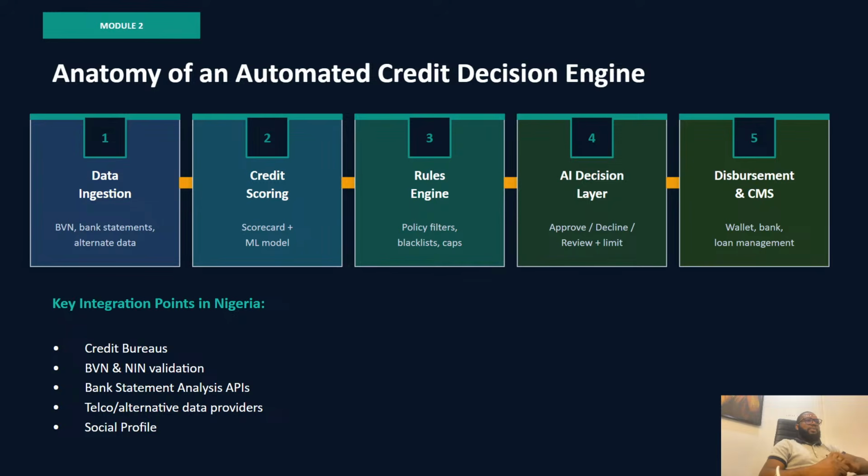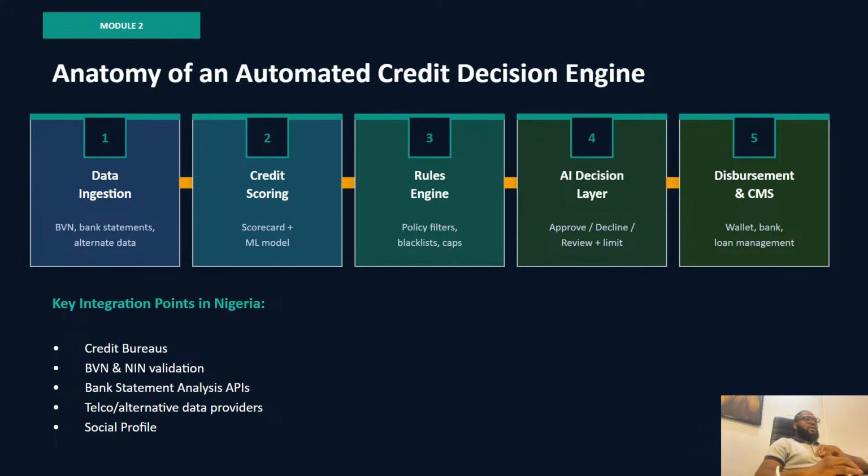And also the bank statement analysis API. Bank statements are of two types. One can be institution-driven, that's the customer's transactions within your system, and the next is the customer's transactions with other banks. That is one that requires you to download your bank statement. You have to link your bank statement however you want to do it, whether you are using Mono or MBS. That's external statements. So statement analysis is actually important because it gives you insight into the customer's income, spending pattern, and behavior.